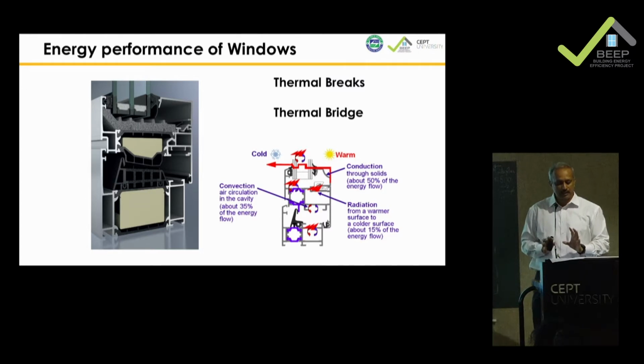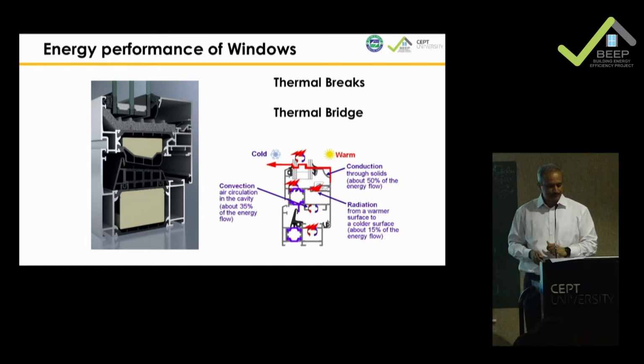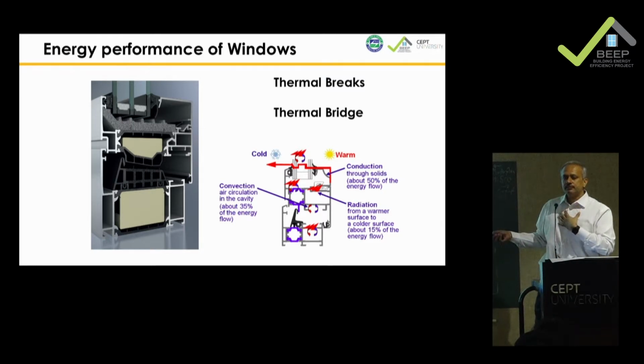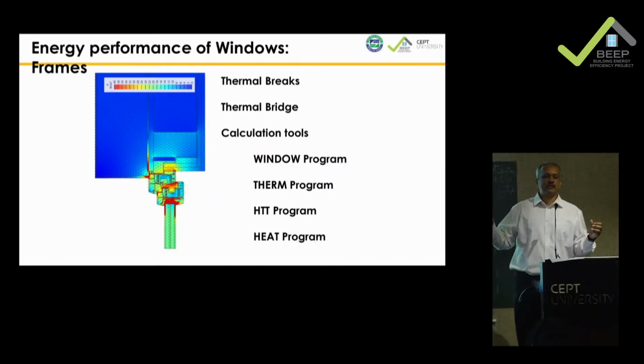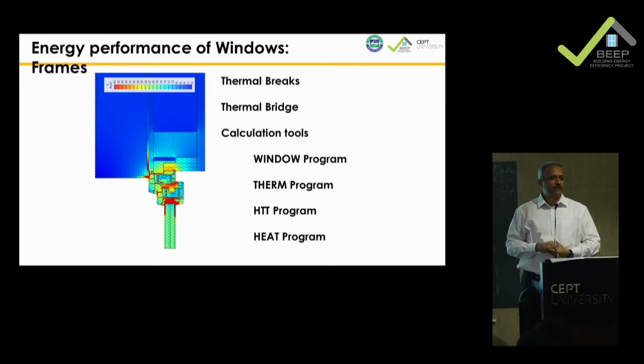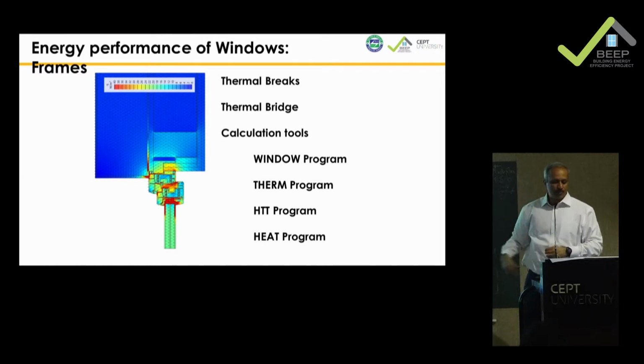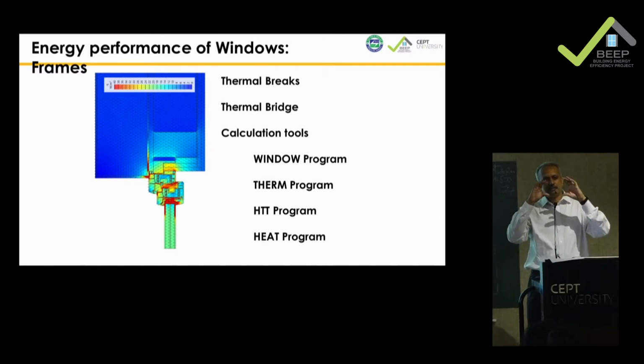So this is what I'm showing, the kind of engineering which has started getting into windows, apart from what all happens in a glass, which I'll come to in a while. And there are certain tools. I mean, quite a few of you are aware of tools which do whole building simulations, right? You put your building in climate conditions, you put U values, you put internal gains, you put HVAC systems, and you simulate the entire building for one full year. But how does it calculate heat transfer in the windows and walls and roof? There are small component simulations embedded in that large whole building simulation, and one of them is a group of this Window program or Therm program and so on and so forth. So these are the tools which help you design only the cross section of the window.